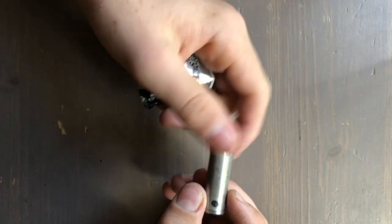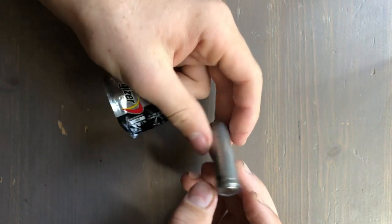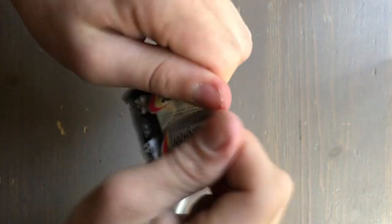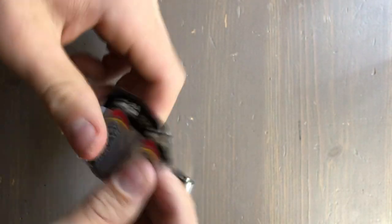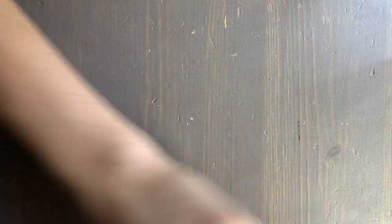Next we have the Energizer, and you can see this one's pretty dirty — there's a big spot right there. I'm not sure if it's from the chemicals. I think this battery may have been used. It's kind of like this plastic-y sticky thing — pretty easy to pull, got one piece. Kind of looks like that 9-volt battery or whatever it is. Not my favorite battery — you can do clay-based stuff with it, it's pretty strong. I'd say it's pretty good. Definitely that one first in terms of overall greatness.